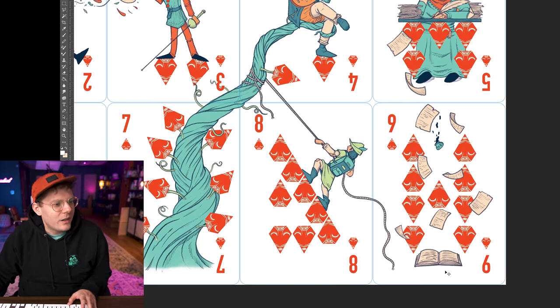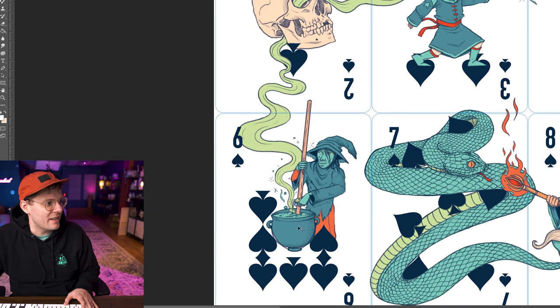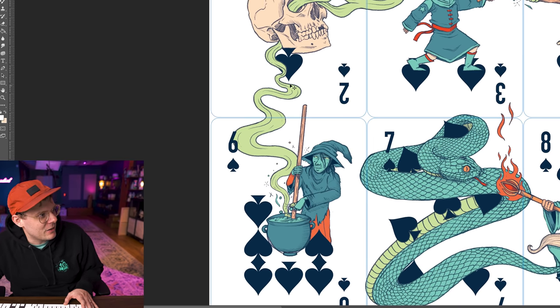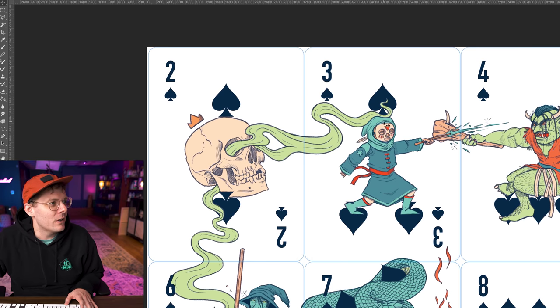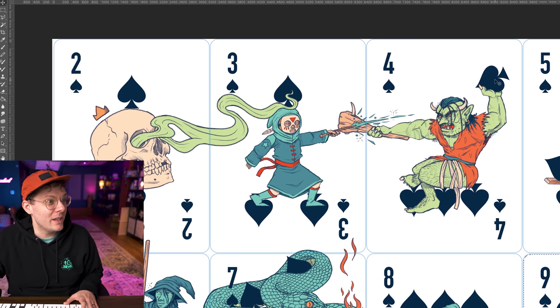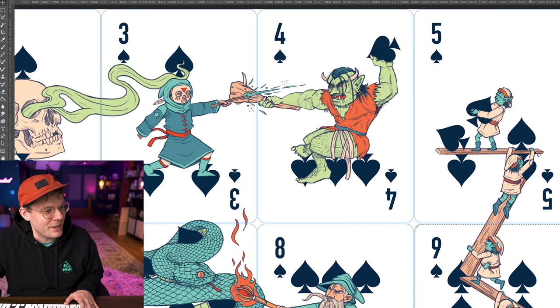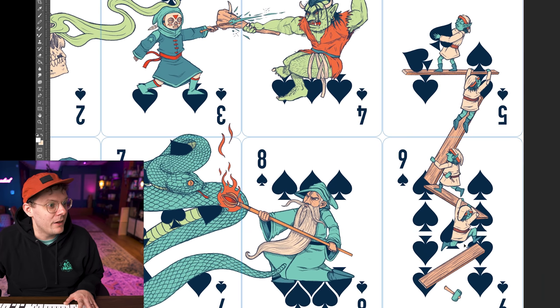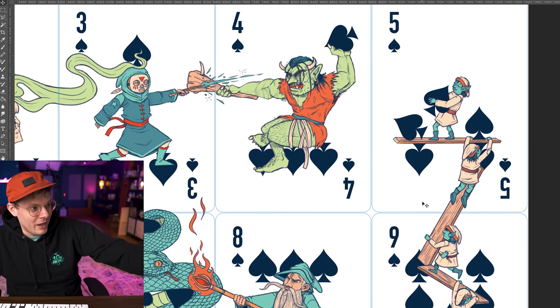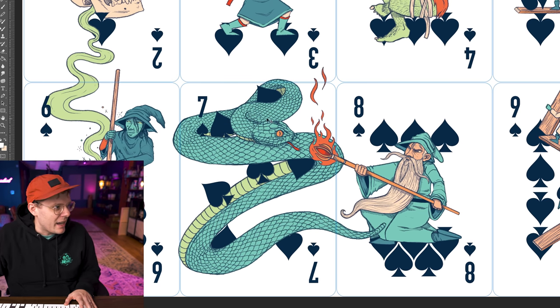And finally we have the spades — the magic kingdom. On the number two we have the spooky skull. The six card has this witch boiling her cauldron, and the smoke from the six goes up through the two, passing through the eye sockets of the skull, over to the number three. On the three we have a warlock wizard fighting an ugly troll — the troll has one of the pips and is gonna hurl it at this wizard, so they're in an epic mythological battle. The five card has little elves — the worker dudes of this kingdom — going from the nine up to the five on planks of wood. And here's a fun easter egg: the elves are workers going from nine to five, like a nine-to-five work day. The seven is this giant basilisk snake in an epic battle with a Gandalf/Merlin-looking wizard.